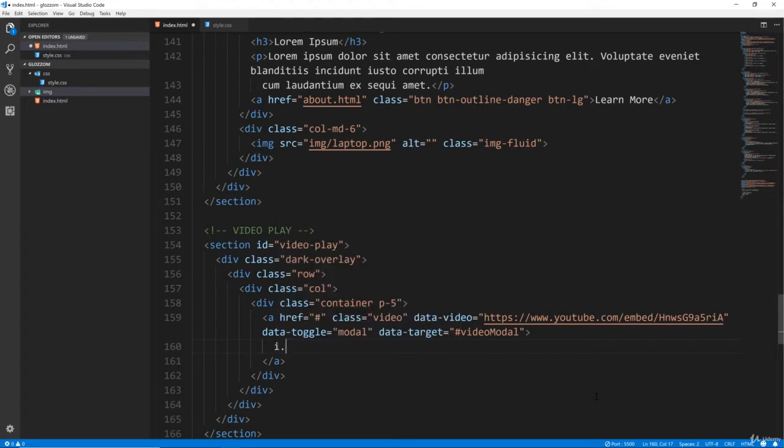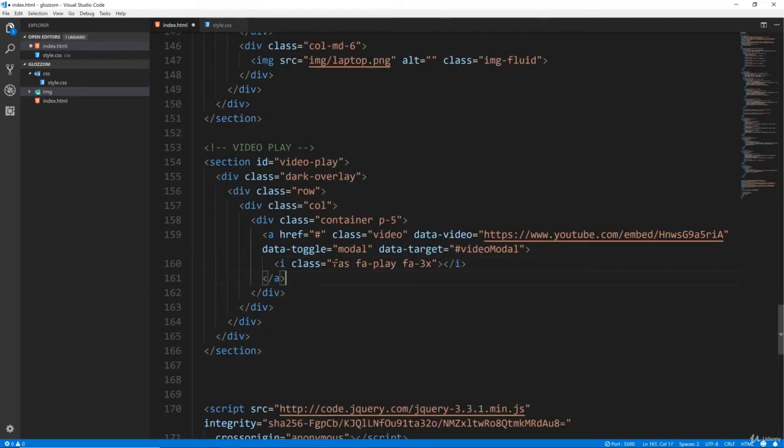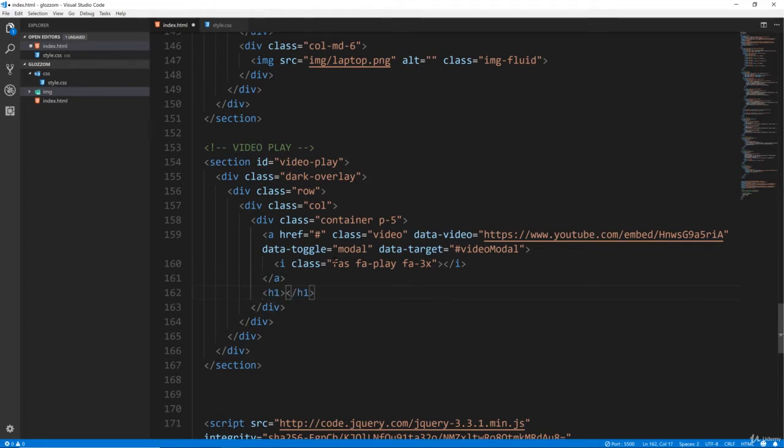So we'll do I class FAS and then FA-play, and we want it to be 3 times the size. So we want the class of FA-3x, and that'll give us our play. And then underneath the A tag, we'll just put an H1, and we're going to say see what we do. So it'll be like some kind of promotional video.